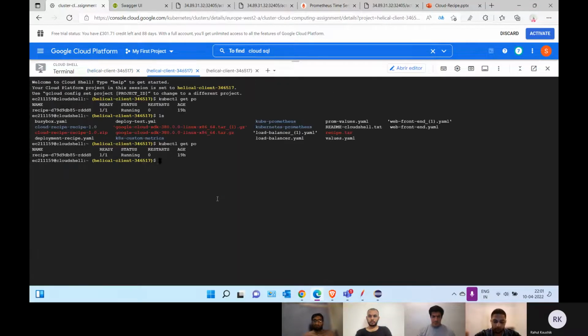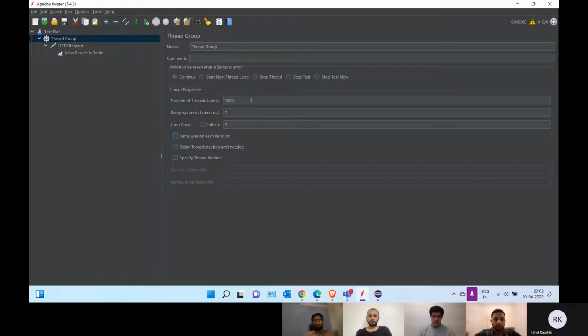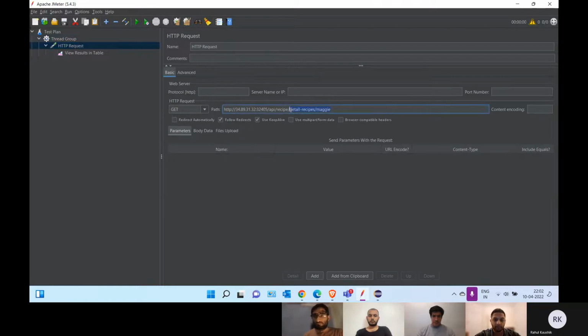So let's test it now. Here we have pod -w. Let's watch whether it changes or not. And here is the HPA we created. Let's watch this, deployment recipe. Now we have 0% utilization, and when it crosses about 10, it will start creating replicas. So now I'll send requests using JMeter. JMeter has the number of threads. Let's give it 500 for now and see if it works. And this is the API it's going to hit.